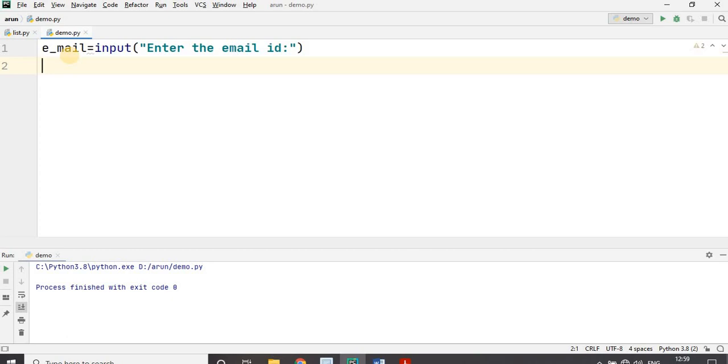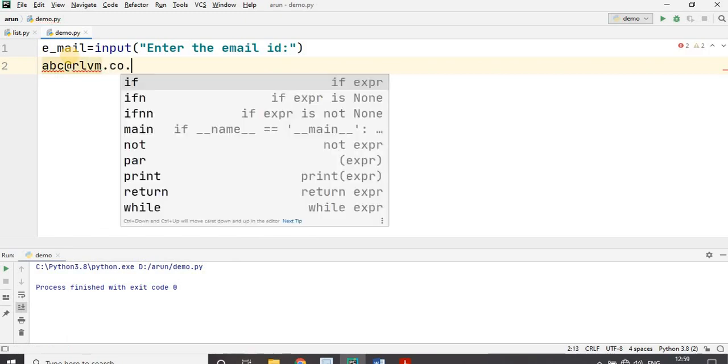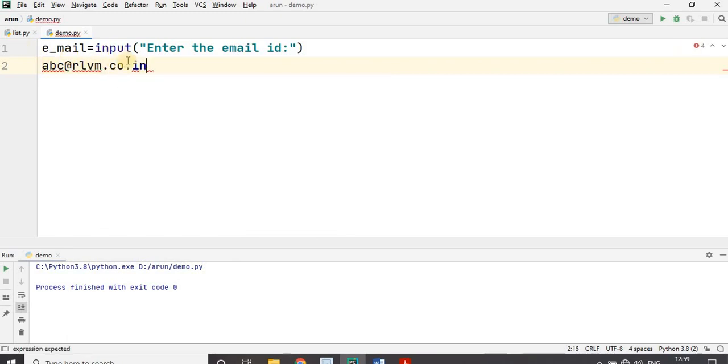Why am I slicing the last 11 characters? Suppose your email ID is abc@rlvm.co.in. Here -1, -2, -3, -4, -5, -6, -7, -8, -9, -10 and -11. So this character is starting from -11. So you will take -11 to the end.